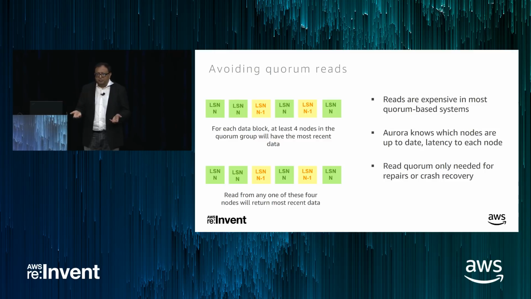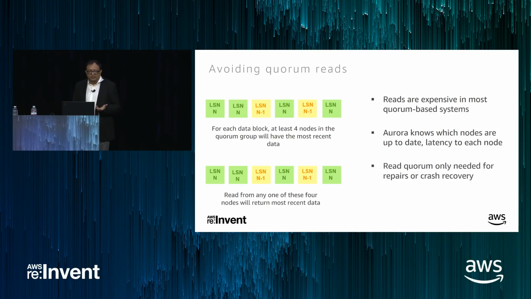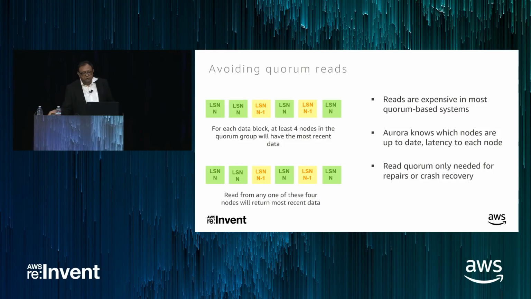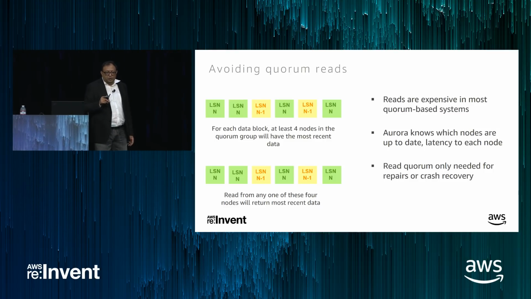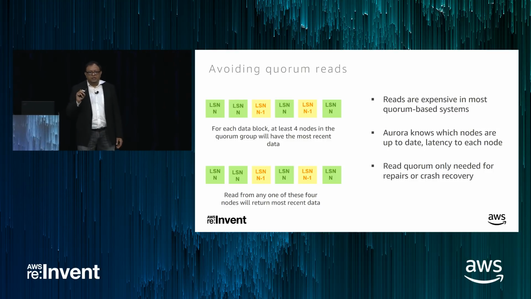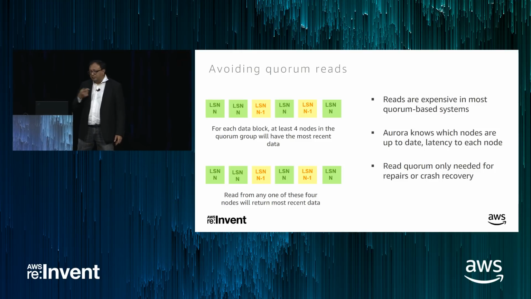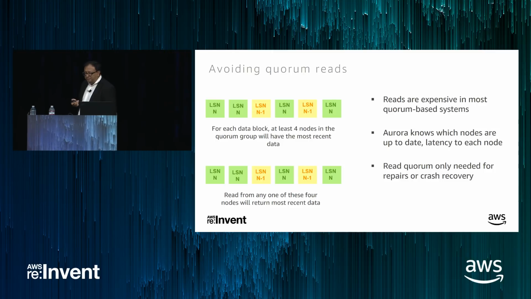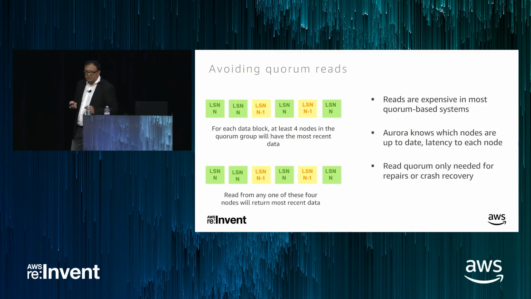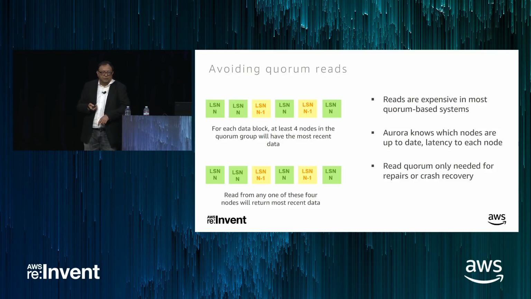And it doesn't have to be that I'm hot. Some other caller to that node may be hot on some completely different activity on that disk. And so I might just go and move to some other node. So the read quorum is actually a repair quorum. The only time that I actually need 3 out of 6 is during a repair or a crash recovery, if I'm so unfortunate as to reach that. So I'm going to run through this fast, and there'll be time for questions either at the end of this talk or afterwards. I can see a lot of confused faces.